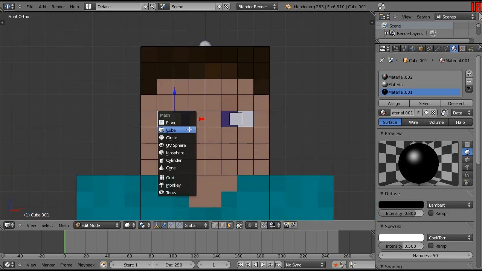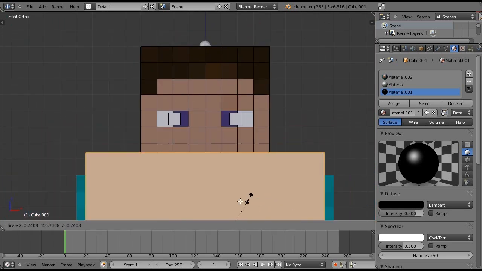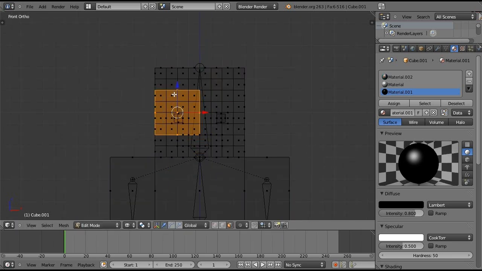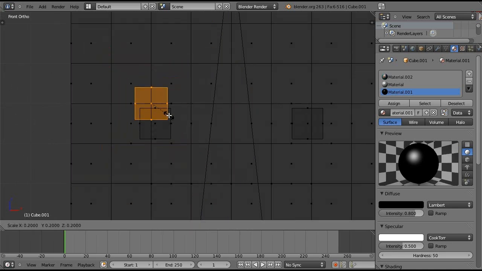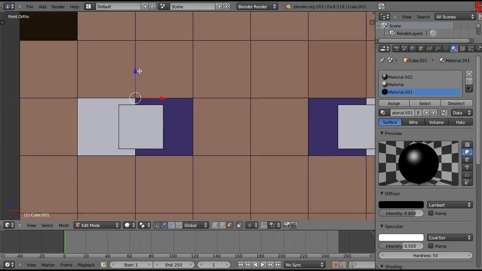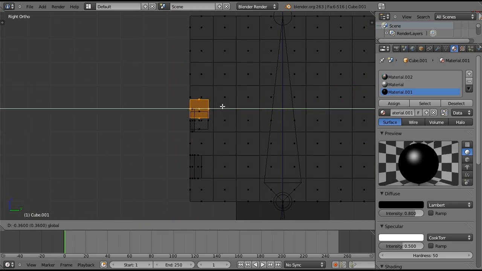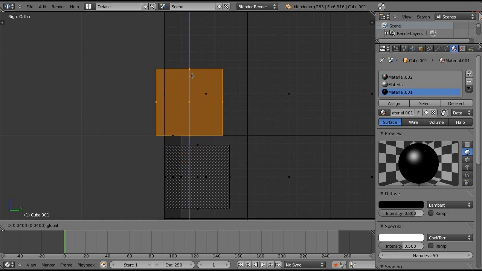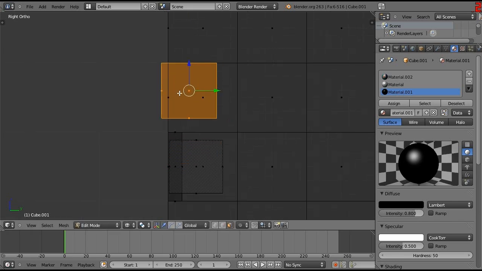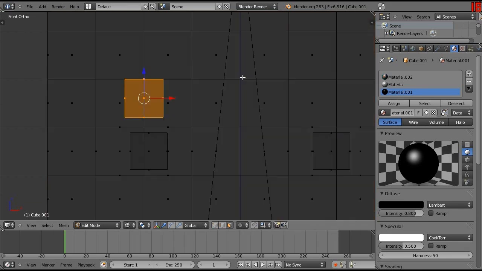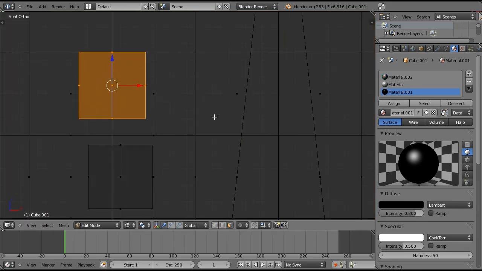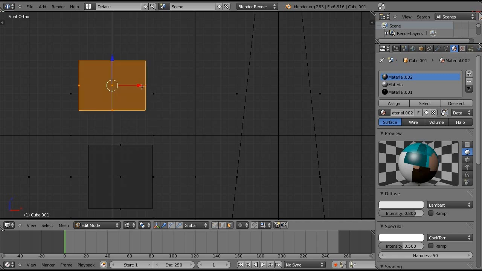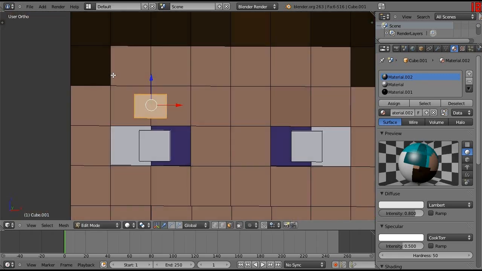So now we can do some eyebrows. So just press Shift A and add another cube again, and then scale that down, and bring it up, snapping it to the grid so that it fits. And I like to have pretty bushy eyebrows. I see people with really fine skinny eyebrows, but again, it's all personal preference. And I usually have them 1 block out and 2 blocks above the eye, just like that. And I'm gonna make mine a little bit thinner. It's all personal preference. So that should be good.